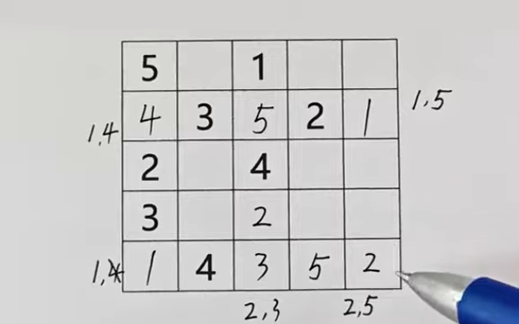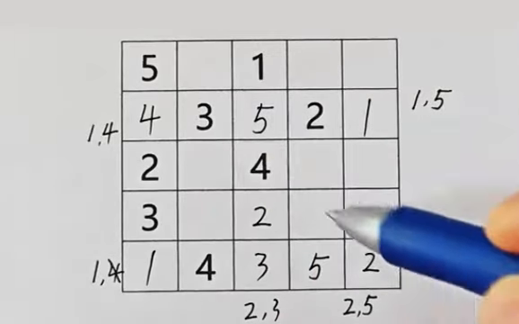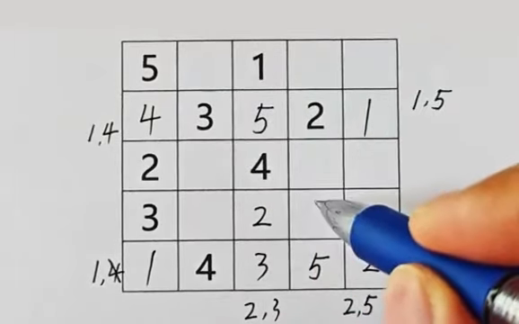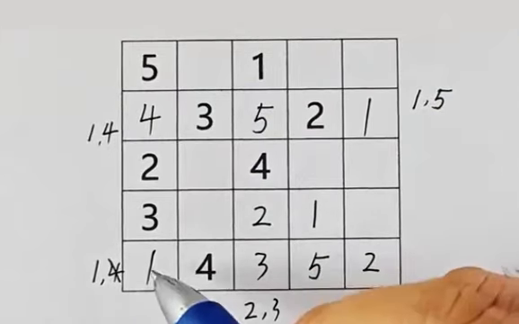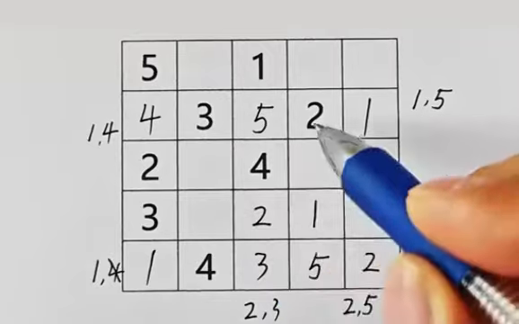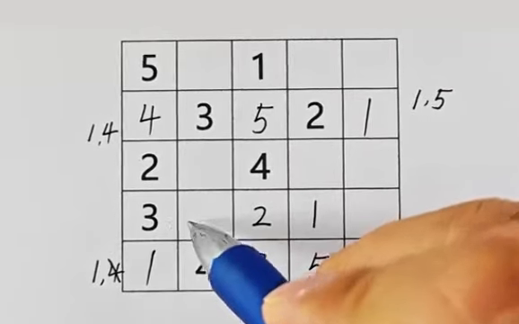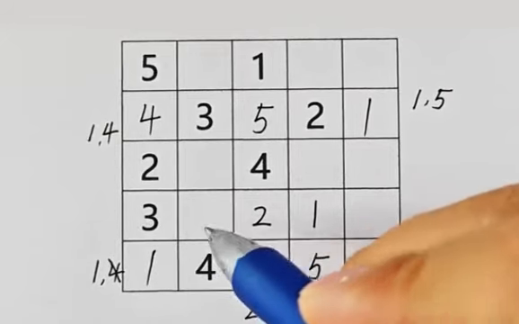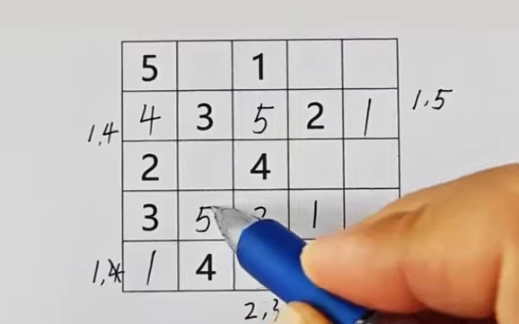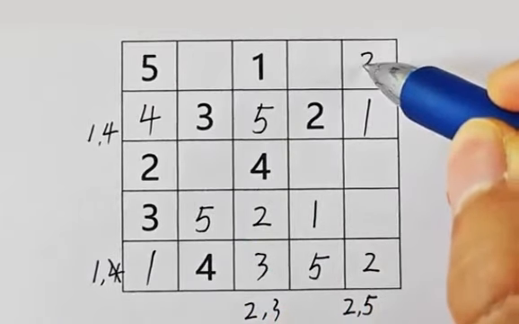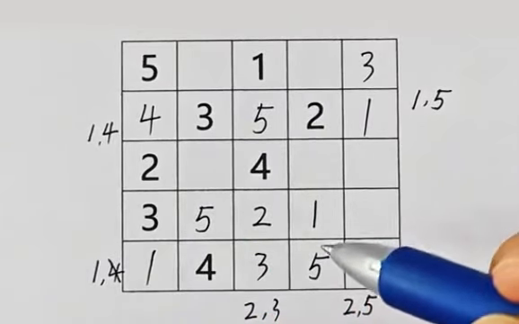When you get here, you'll notice there's a diagonal, 2, 3, 4, 5, with only a 1 left, so we fill it here. You can also look at this diagonal, 1, 2, 4, with 3 and 5 remaining. If we were to put a 3 here, wouldn't it inherently repeat with the left side? So in this specific position, it can only logically be 5, and consequently, here, we absolutely have to place 3.